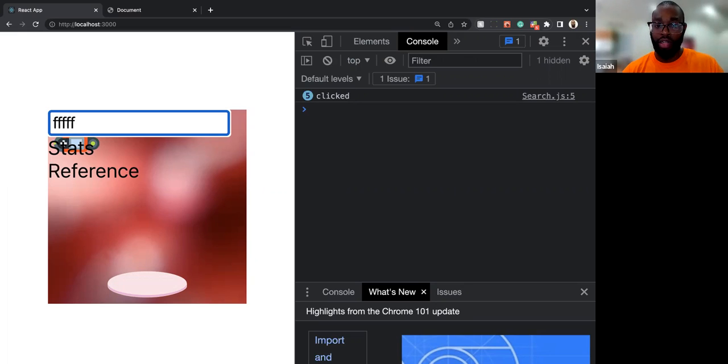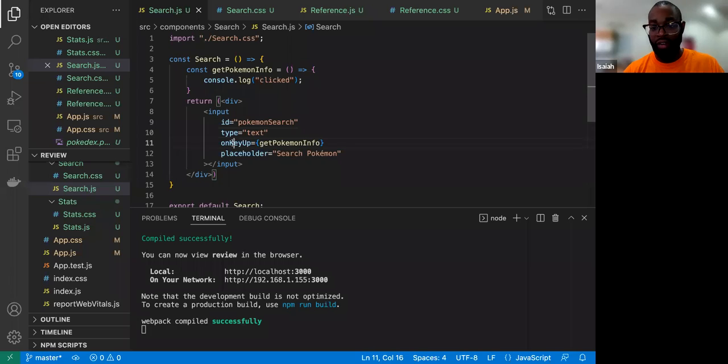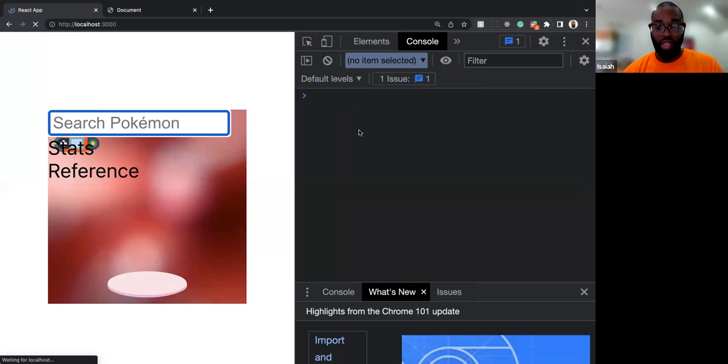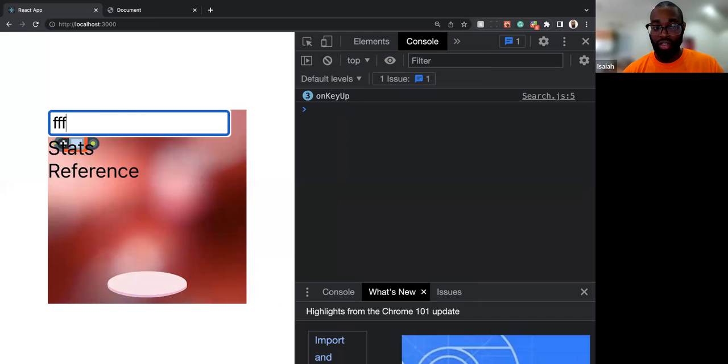Literally every time I type, it says, I shouldn't have put click. I should have put key up or something like that, because it's literally firing on the key up event. So if I do a refresh, because it's not going to completely refresh because of React. So on key up gets fired every time I press inside of that box. So that works. All right, so now we gotta style this, because now we have this over the actual image.